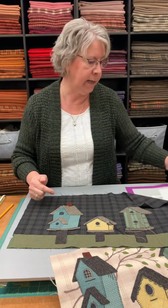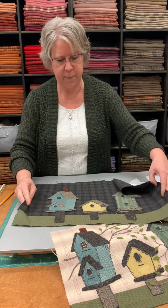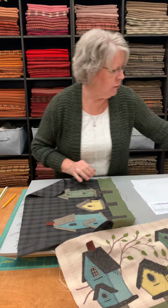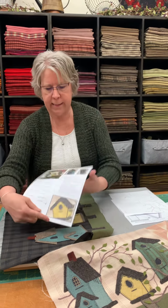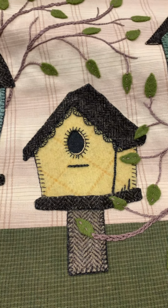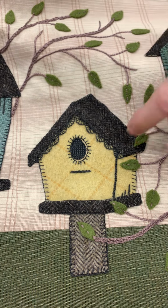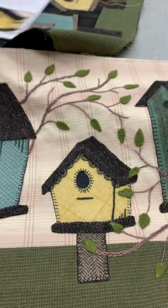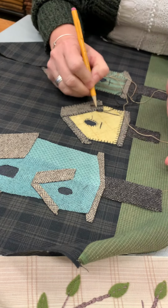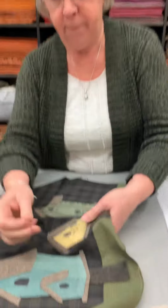So that's a very handy tool, the Applique mat. I use it for all my wool applique. It just makes life easy. Another thing I wanted to share with you is in your directions, it talks about this scallop that is on the birdhouse. The scallop is stitched. This is 2.5 inches from here to here. It doesn't matter the measurement. I just divided it into 5 scallops. So I took a pencil and just marked a little reference line. And to do that scallop is the same as a blanket stitch.